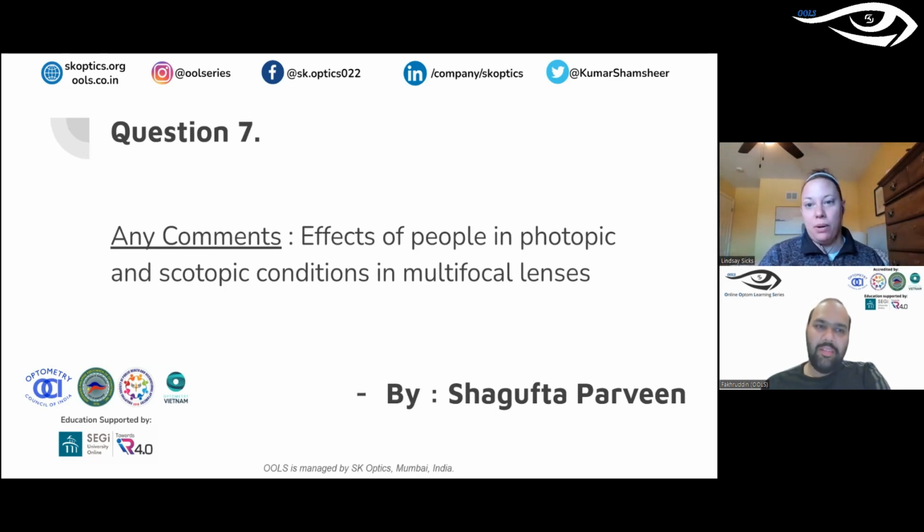So I'm not putting it down or saying anything bad about it. But it's certainly not something I think about when I'm fitting a lens. Maybe if I'm fitting a custom lens and I'm troubleshooting, then I will think about the patient's pupil size. But if I'm fitting off the shelf lenses, it either works or it doesn't. You just have to go with it. Right. And we'll take one last question here.